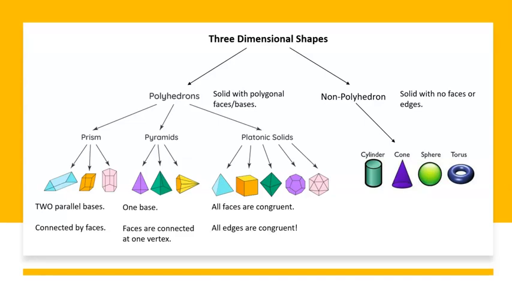So let's take a look more at that vocabulary, what I keep saying, faces, edges. Let's see what those actually are. So in a three-dimensional solid, there's three main vocabulary terms. Technically a fourth, we'll get into that, which is called a base. But the three we're focused on now are an edge, face, and a vertex or corner.